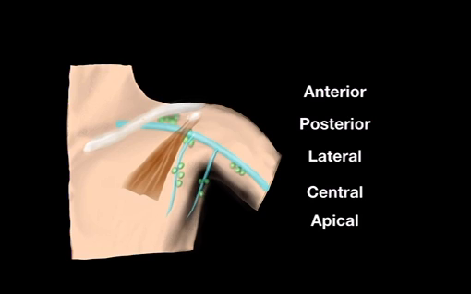So if you want to palpate the lateral axillary lymph node, you have to palpate over the humerus on the lateral wall of axilla. And if you have to palpate the central axillary lymph node, push your fingers into the central part of the axilla and feel for the lymph nodes within the pad of fat.